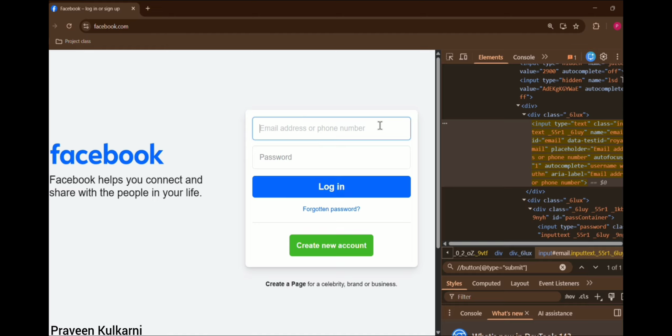That is something called a placeholder, which is displayed so that users who are using this application for the first time will get to know what to type inside it. By reading this, they will get to know that they have to enter email address or phone number, here password. So this is what the placeholder is, and this is a text content. Don't get confused. Okay? Please do practice these simple XPaths.